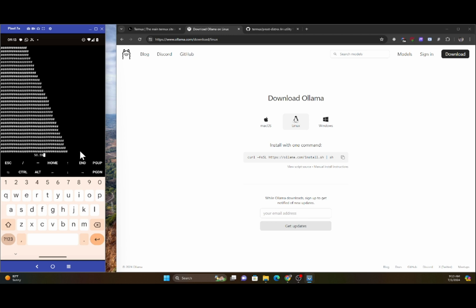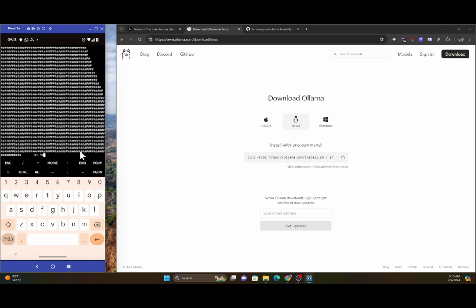And you see we are downloading this little sucker. And voila, it has been installed. Okay, so in order for this thing to work, we have to run something called Ollama serve first. What Ollama serve does is it's going to basically run the Ollama server, which is going to allow us to run our models.